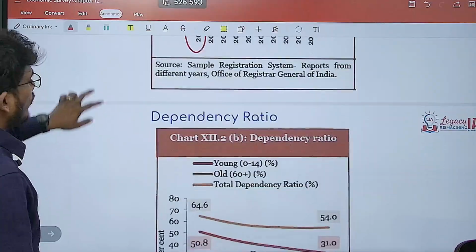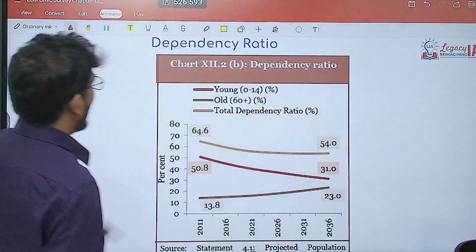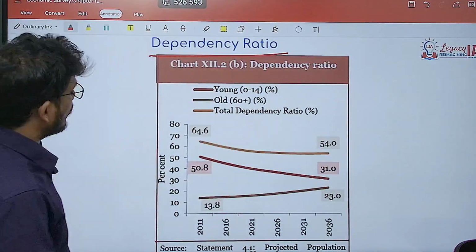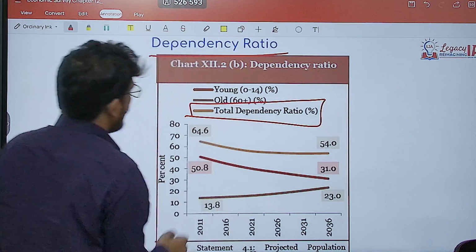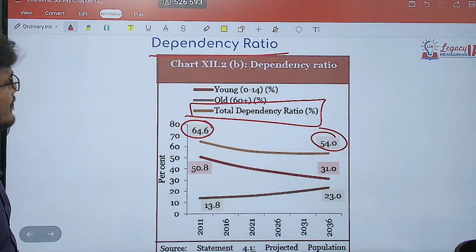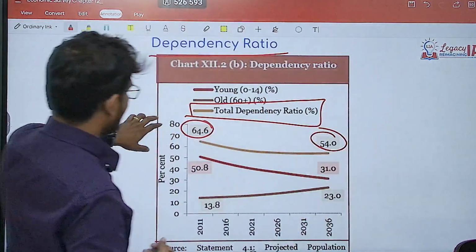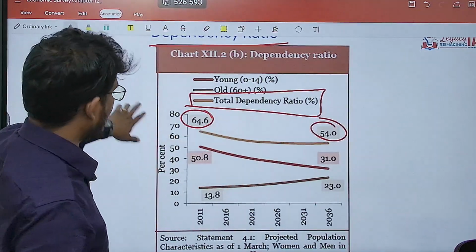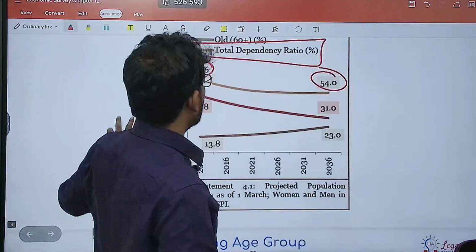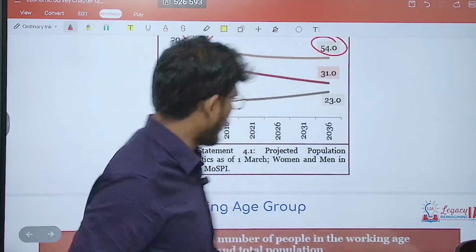So in this count also we are doing well, and since we are a very young population, our dependency ratio is going to go down. If you can see the total dependency ratio, from 66 it has gone down to 54. Why is that the case? That is the case because we are a young population. So the total dependency ratio has gone down. So what is dependency ratio? The number of dependents upon the total population.